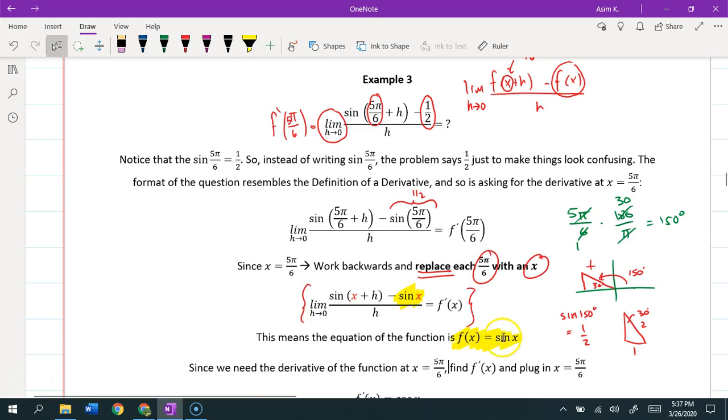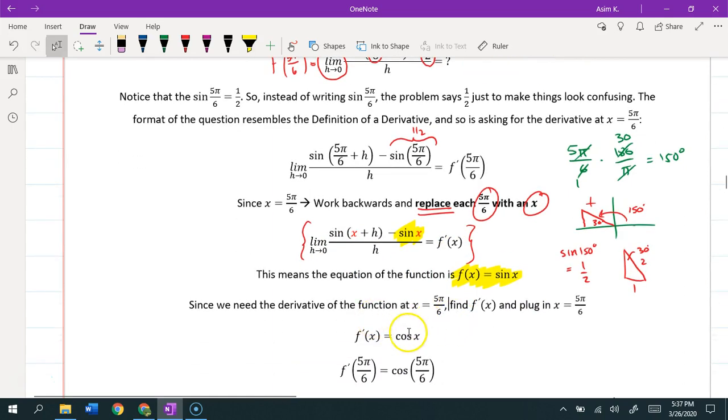Well, what's the derivative of sine? It's cosine, right? I plug in 5 pi over 6, and it's a good thing that I showed my work over here because it's not going to take any more steps. We simply need to find, at that same exact situation that we were at before, the cosine at that point. And recall, cosine is negative in the second quadrant.